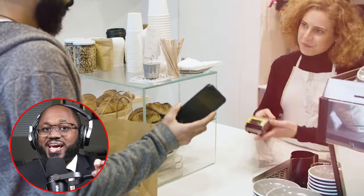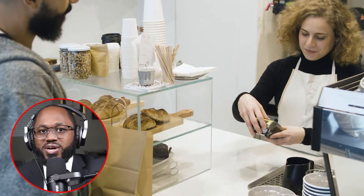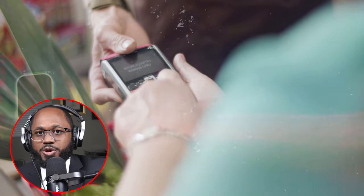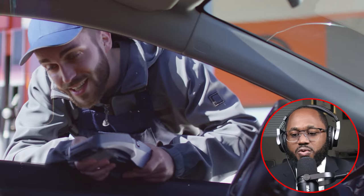Some technology exists to help you avoid falling victim to skimmers. For example, Skim Reaper is a device that serves as a test credit card. Insert Skim Reaper into a credit card terminal before your actual credit card, and it will tell you if your card is being read more than once. If so, it'll alert you that a skimmer is present. The practice takes as long as swiping a regular card. As always, don't let anyone touch your card unless absolutely necessary.